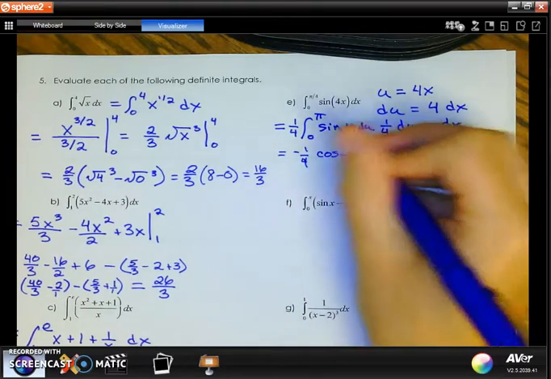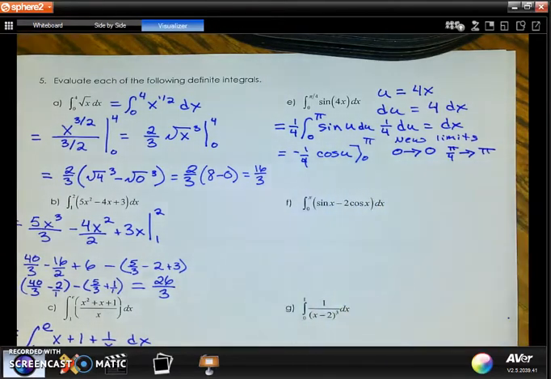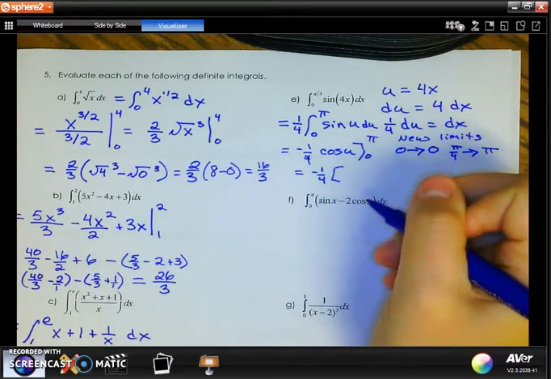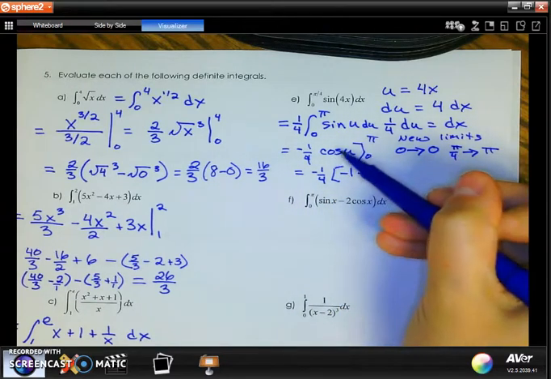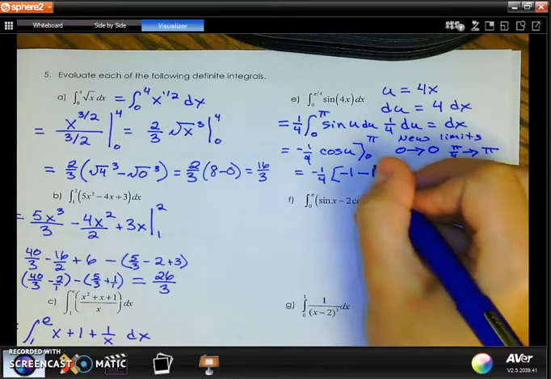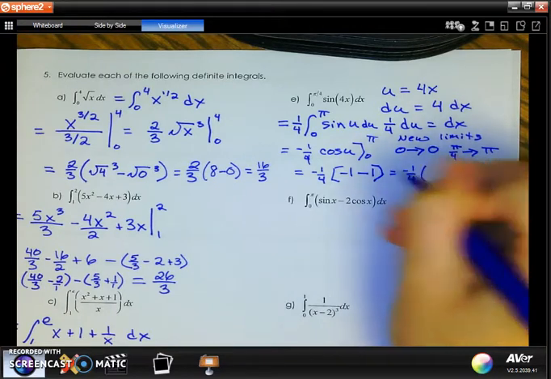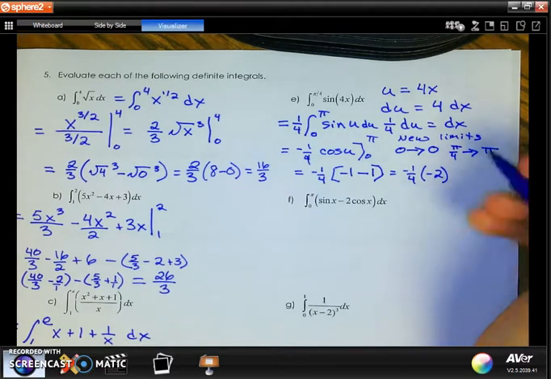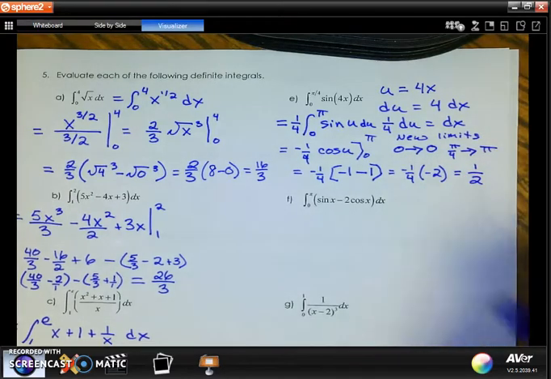And that's going to be evaluated at 0 and pi now. Okay, so now you're just going to plug in there. So that's going to be cosine of pi, which is -1, minus, now I plug in 0, cosine of 0 is 1. So I've got that. Well, let's see, that's 1/4 times a -2. I'm sorry, -1/4 times -2. So that's going to give me a positive, and that'll be 2/4, which is 1/2, my final answer there.